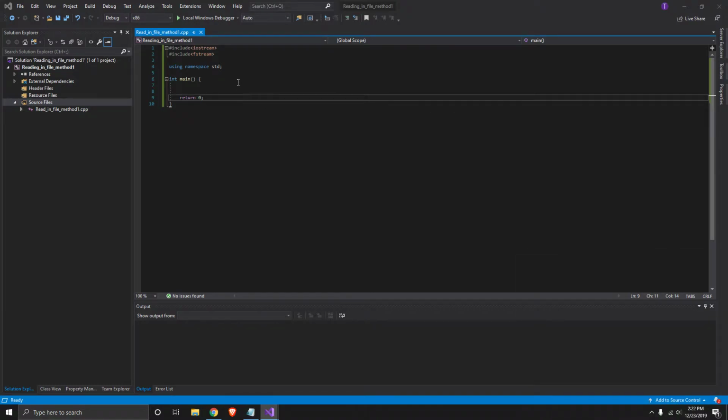So a few things you're going to want to do: you're reading in this data from this file, and you want to be able to contain it somehow. So in C++, you're going to create objects, variables, that type of thing. The way I kind of solved this problem was, let me bring it up again.